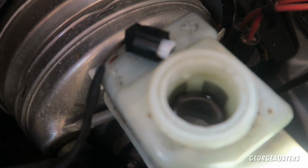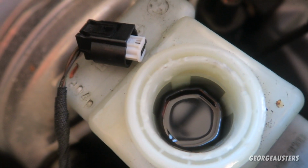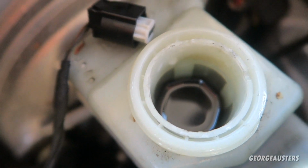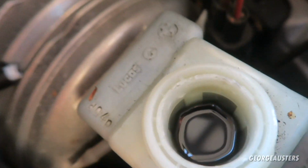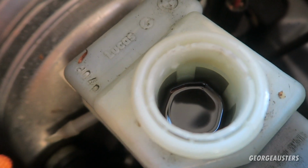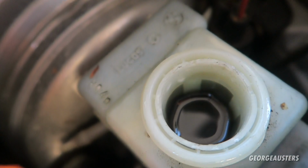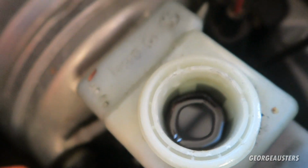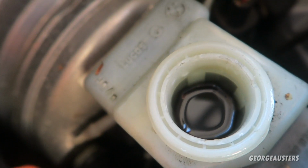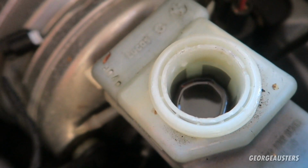Okay, so we've taken the cap off of the brake fluid reservoir. As you can see, the fluid itself looks pretty dark. I don't know if it's the worst I've ever seen, but brake fluid should be near on clear. It definitely should not be anywhere near that dark. So this desperately needs changing out today.